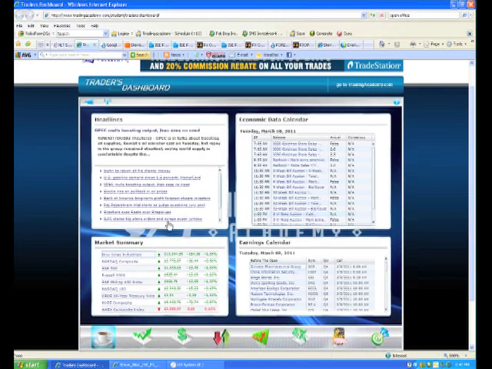During the day, you can look for most actives if you're a stock trader. You can look for movers and shakers in the market. You can look at your extended earnings calendar and extended economic calendar if you're trading stocks.